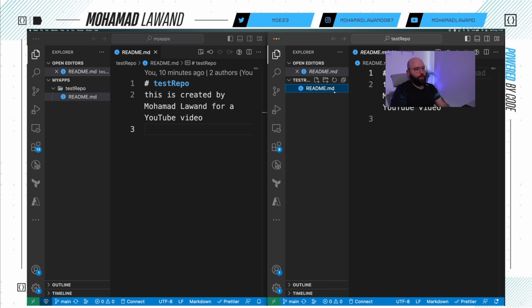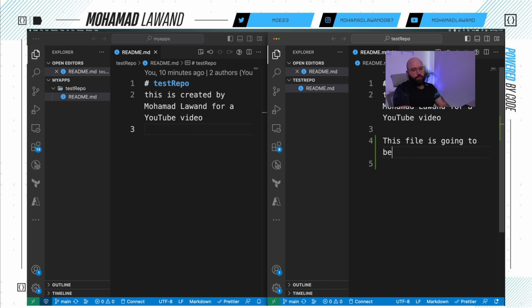Let me make this a bit bigger now. If I look here, we can see that it has the original same script. I'm going to change this here. I'm going to say this file is going to be for a new application created by, let's say, the Formula One community.